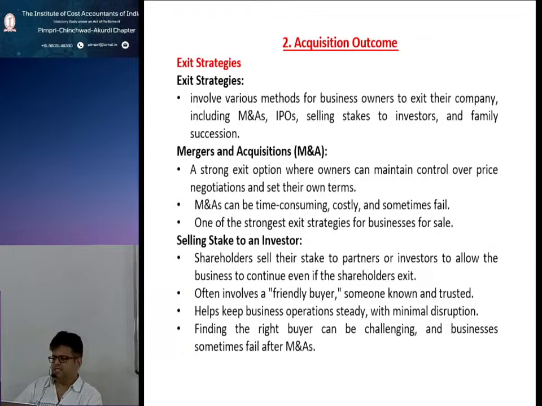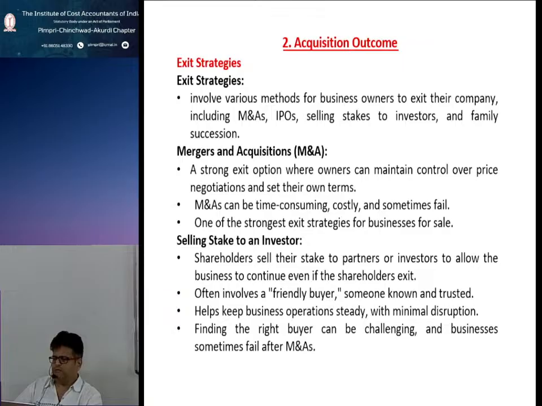Exit strategies, the various exit strategies are discussed. So exit strategy involves various methods for business owners to exit their companies, including mergers and acquisitions, IPOs, selling stakes to investors, and family succession. So M&A, mergers and acquisitions, is a strong exit option where owners can maintain control over price negotiations and set their own terms. M&As can be time consuming, costly, and sometimes fail. One of the strongest exit strategies for a business is a sale.